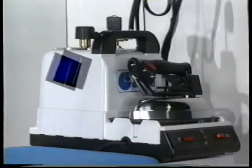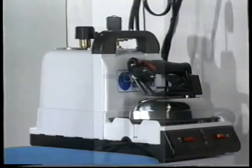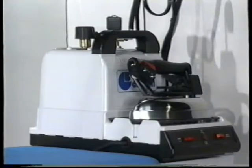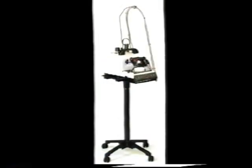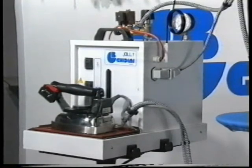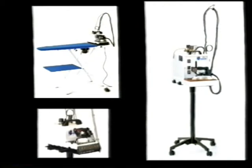The GHIDINI electric steam generator range is composed of several small boilers with manual water feeding as Beta 3, Beta 3L3 and Jolly. These three models have all a different water capacity. Beta 3 has a capacity of 1.7 litres and features a 1000 watt heater. Beta 3L3 has a capacity of 3 litres and features a 1.4 kilowatt heater, whereas Jolly has a capacity of 4 litres and features a 1.5 kilowatt heater. Depending on the boiler capacity, also the generator's autonomy differs, varying from 2 to 5 hours for the aforementioned models. Beta 3, Beta 3L3 and Jolly are supplied complete with a GB steam iron.